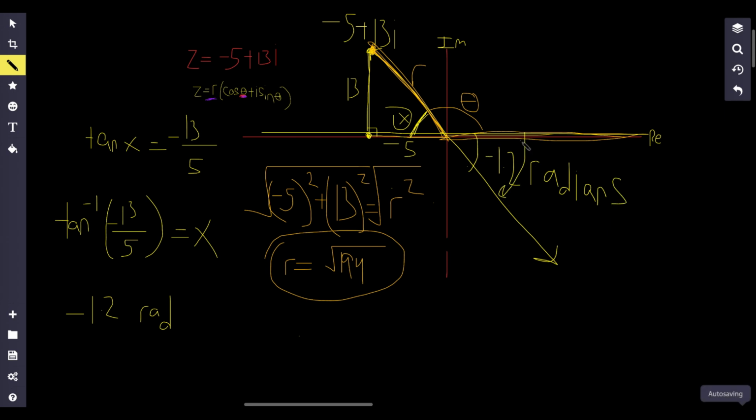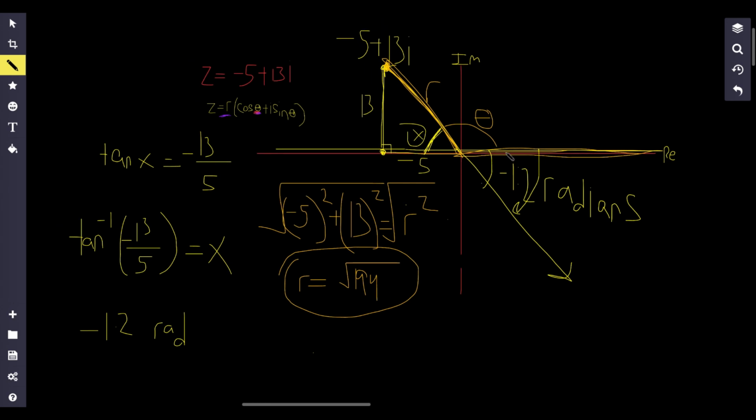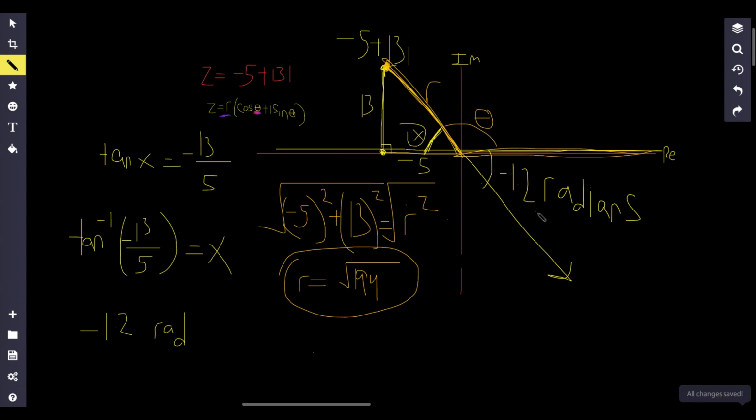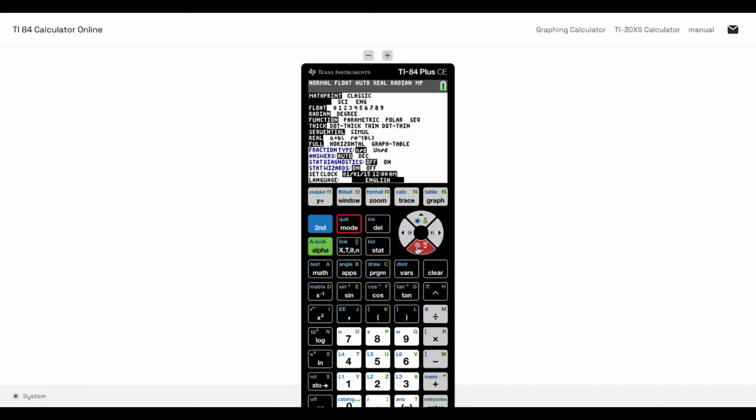Remember, a lot of this stuff is very similar to what you've learned from the unit circle. This process where you create this right triangle, you draw this altitude down. In fact, some people imagine there's a circle, and this represents the radius of the circle, which is why it's called r. But basically, you can imagine -1.2 radians as, maybe this will help, if I convert this into degrees, right?